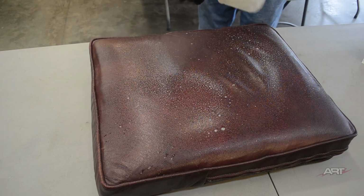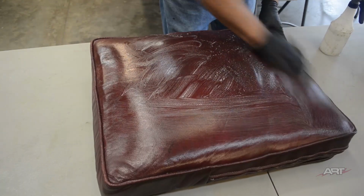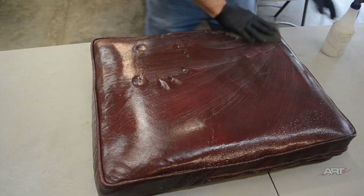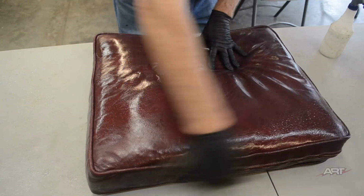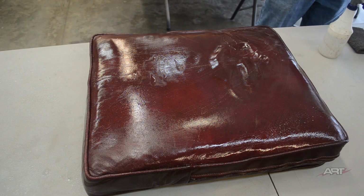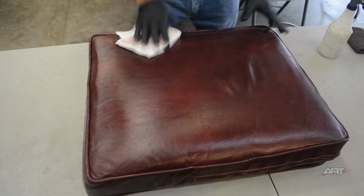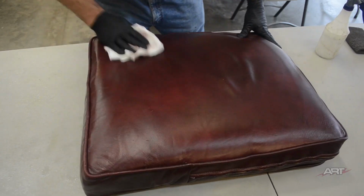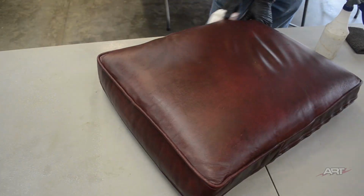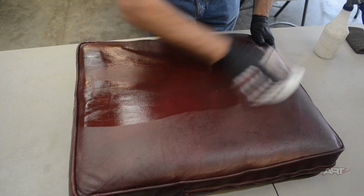Of course, we get started by cleaning with a degreaser and a gray scuff pad, getting all the dirt and soil removed. This is the most important step, of course, for adhesion of any repair materials or top coat. And of course, we're doing the same for the entire chair. And I'm following up with my alcohol wash.